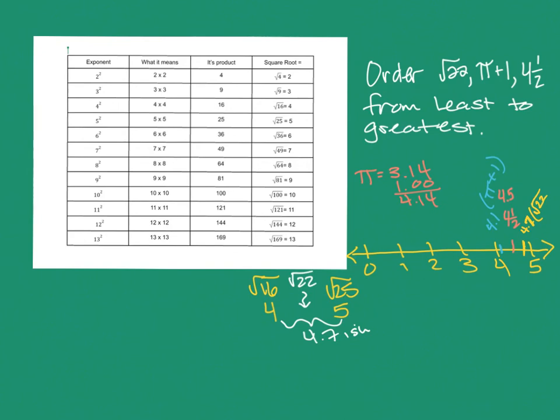So now I can just order it in the order that they come in. So my pi plus 1 was the smallest. The 4.5 was the next smallest. And the biggest number out of all three of those was the square root of 22. So again, you're still practicing a lot of the same skills of ordering numbers, which you're very good at by now. The only thing that's thrown at you as a twist is to practice using this to estimate what that square root might be. So other than that, that's pretty much the lesson. If you need any additional assistance, let me know.